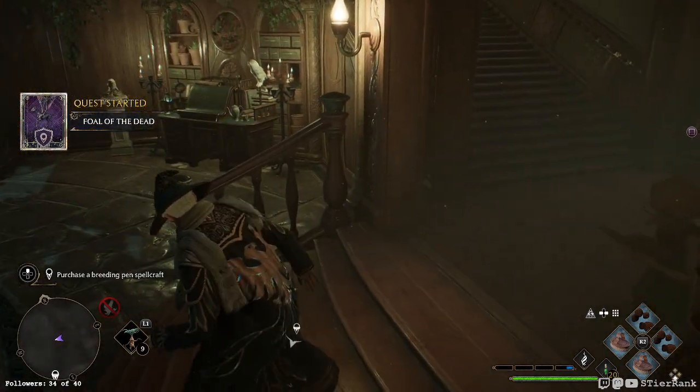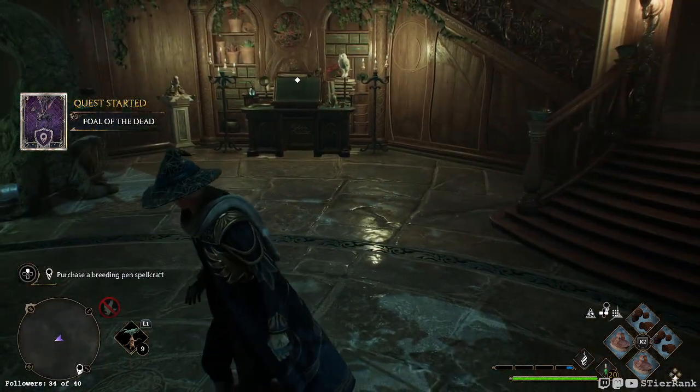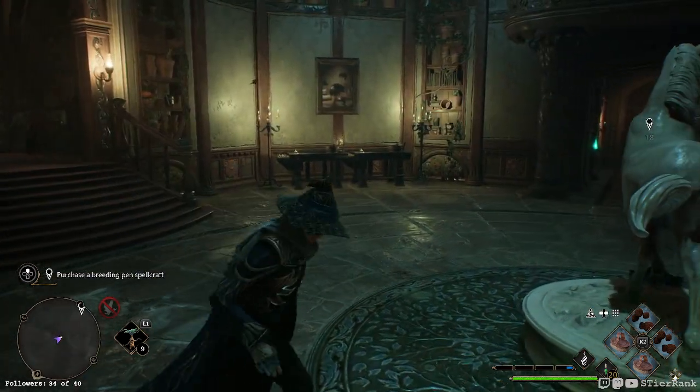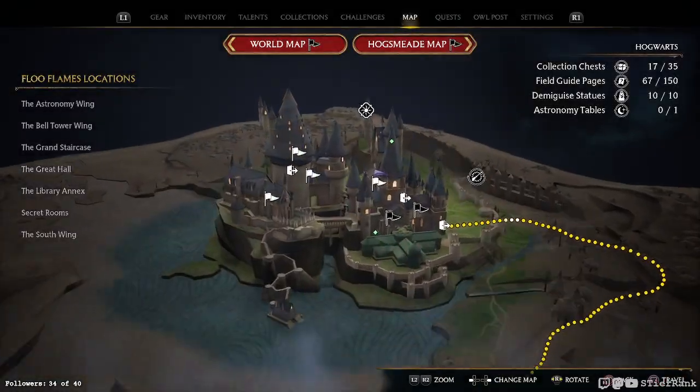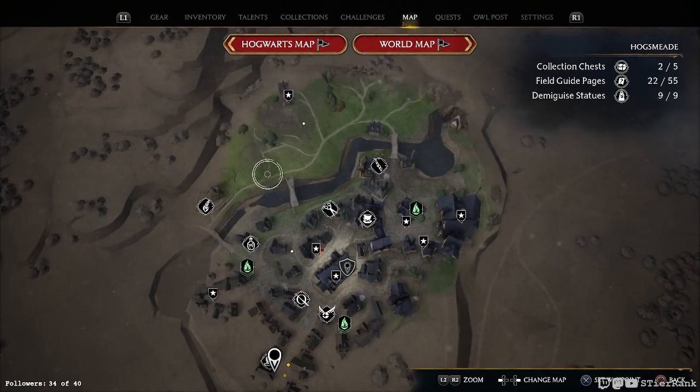Okay. Well, we could totally do that. Foal of the Dead makes a lot more sense for the mission title. Let's go over to Hogsmeade and get our spell.